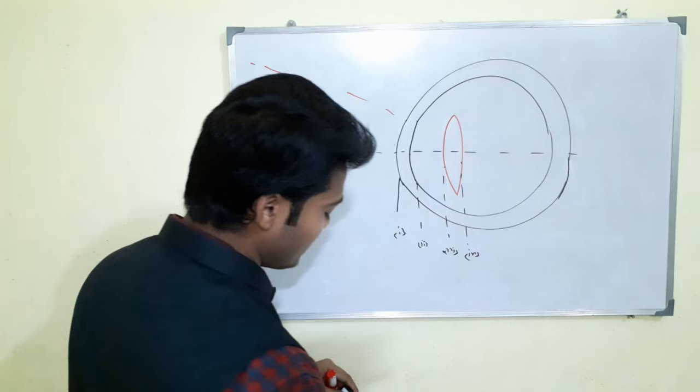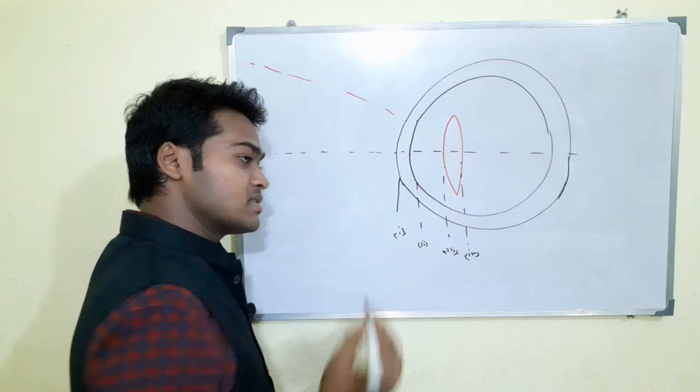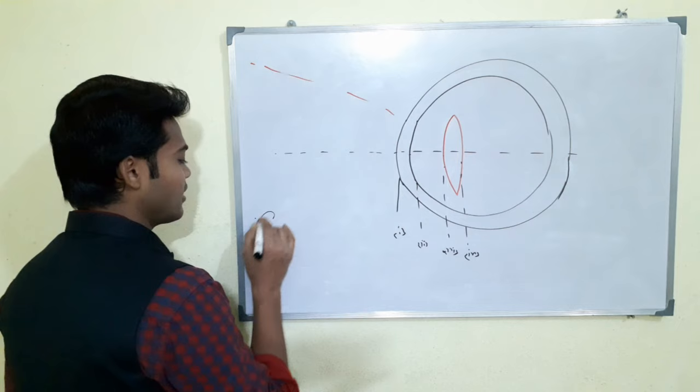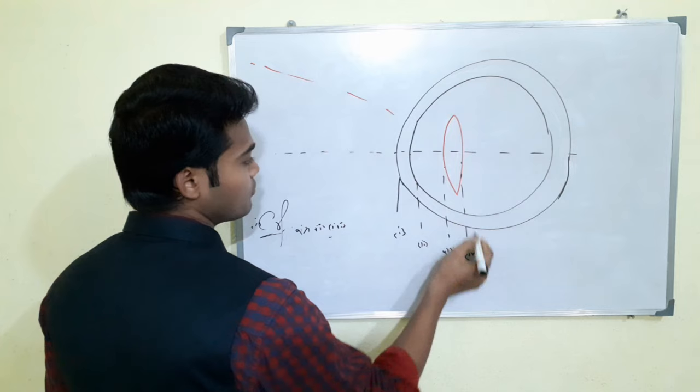For clinical evaluation, suppose a patient has any type of abnormality in the lens. Suppose the patient has a cataract. What happens in cataract? The lens is getting white, meaning you only see the first, second, and third images. You're unable to see the fourth one.